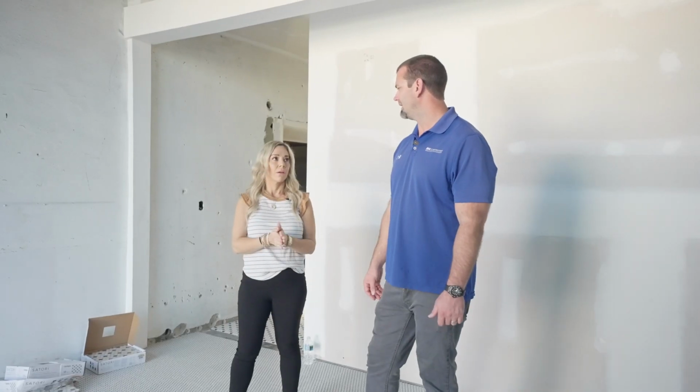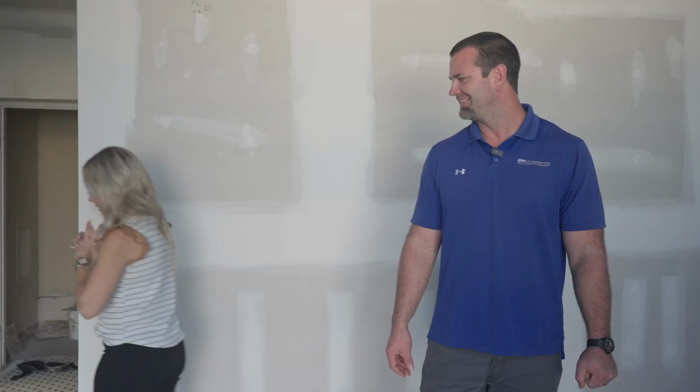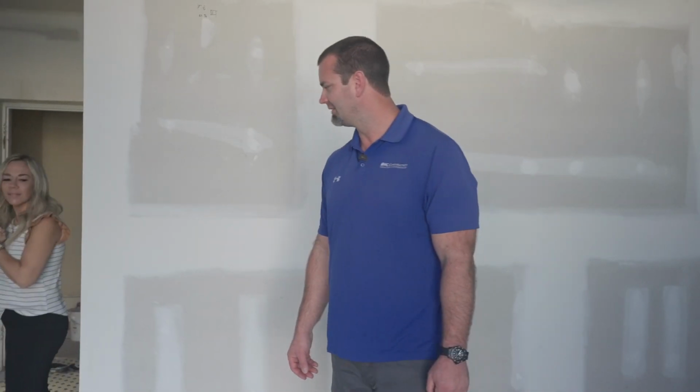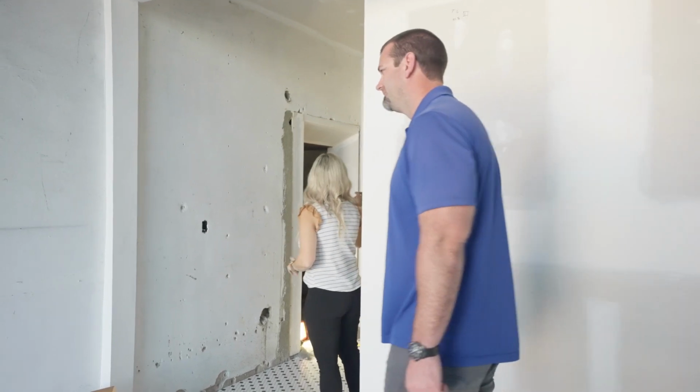So you want to go check out upstairs and see what we've got going on up there? I'm very excited for upstairs. The Airbnbs are my favorite part. I love this too, but let's go do it. Do you want to go this way? Sure. I think that just in general, during spring break and the summer months, people are a lot more likely to travel. So we definitely want to get those Airbnbs done and wrapped up and available on the rental market, but also have the restaurant locked and loaded.